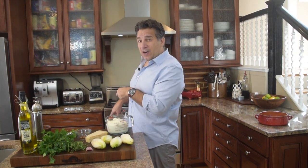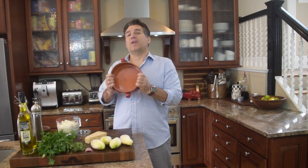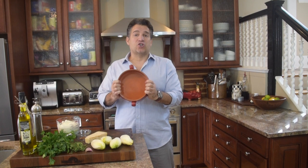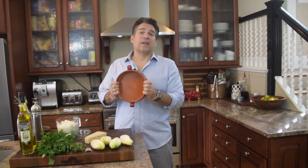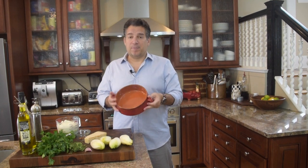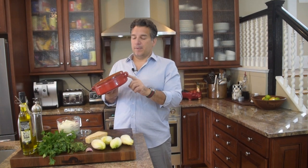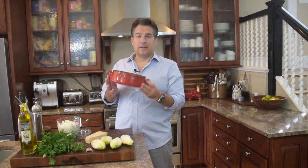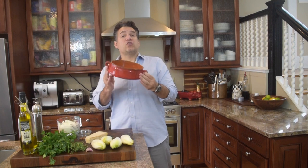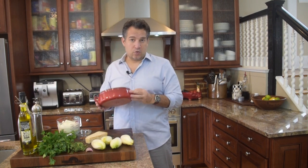The first thing I want to do is get that oven preheated to 375 degrees. Next fun part and tip — I'm going to try to use an oven safe dish, the dish that I'm going to serve it in, and I'm going to mix it all right in that dish. That will save you time and obviously save you on some cleanup. I've got this beautiful clay terracotta pot with a beautiful glazing — I bought it in Italy. I'm going to use this today to make and present our hot ricotta dip.